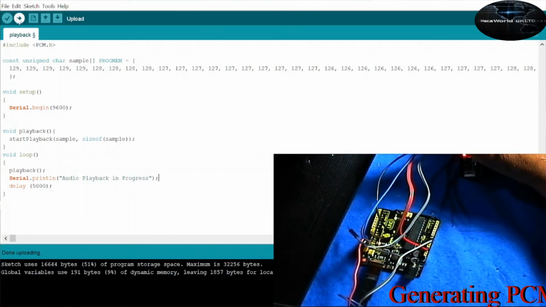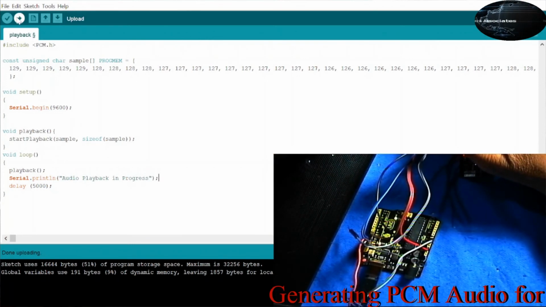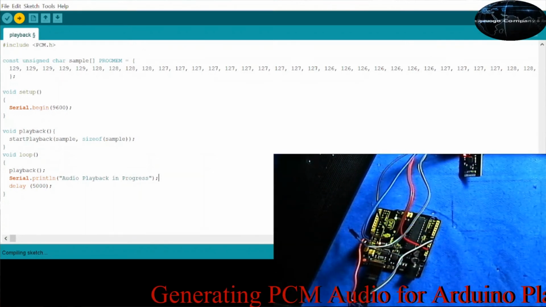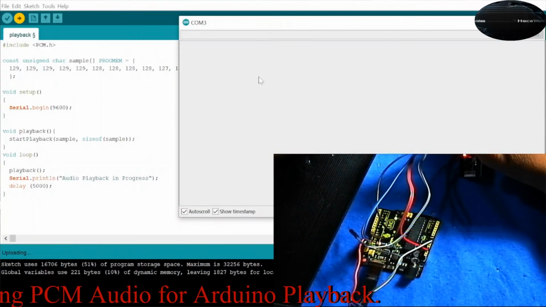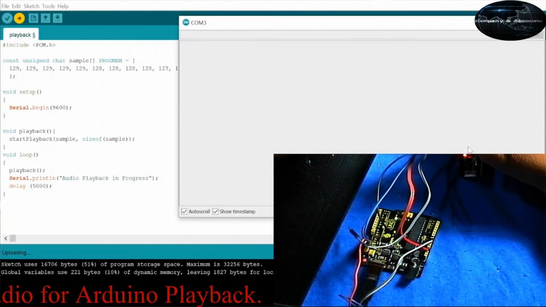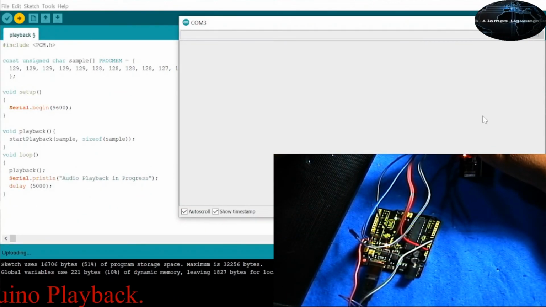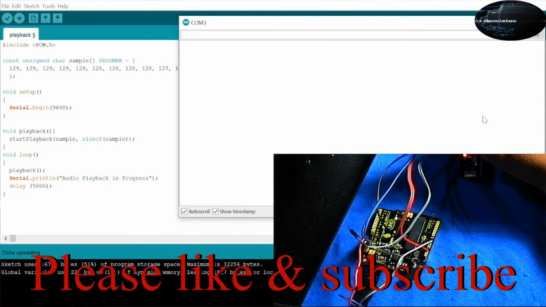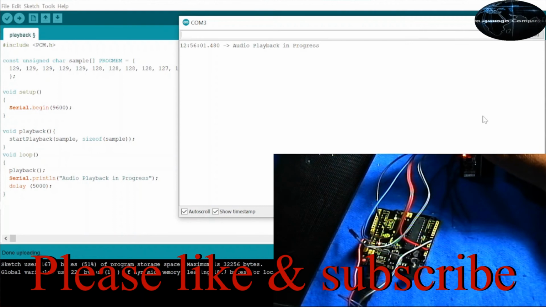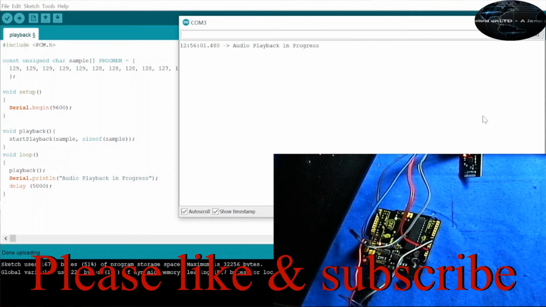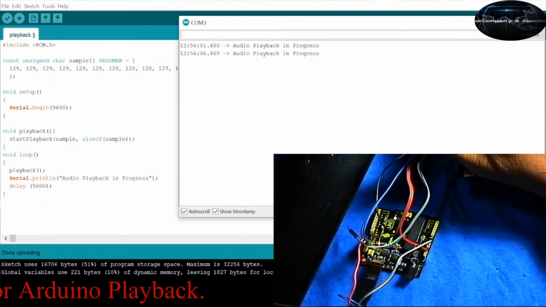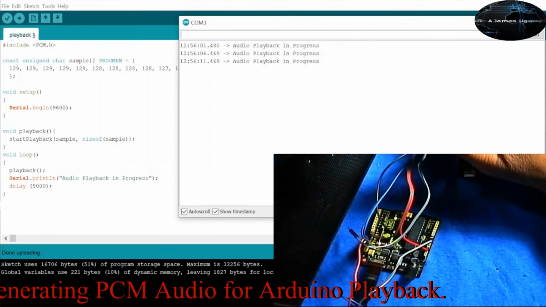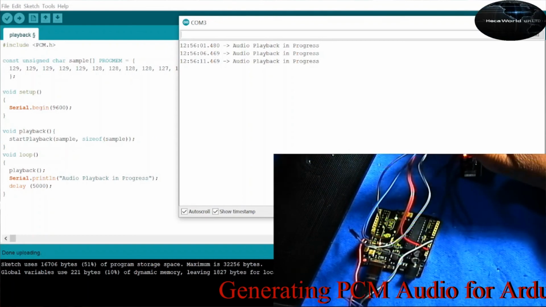And when we flash this to the board, we should be able to see this in our serial monitor. You can add other functions in this, and you can add some conditions that when the conditions are met, you have the audio playback.